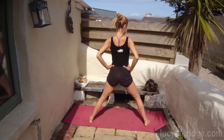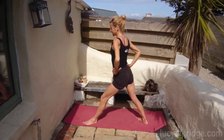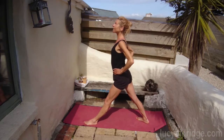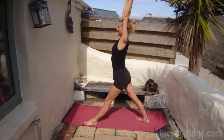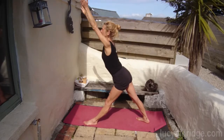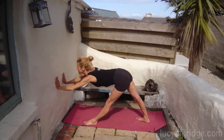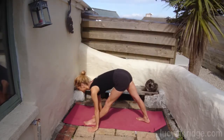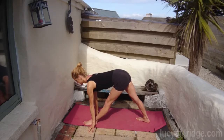Open the chest. Now turn that right foot well in. Turn the whole of the left leg to 90 degrees. Okay, stretch the arms up, lift up, and fold forwards. I'm going to glance past that wall, lift the chest, place the hands down, extend. So you're pulling the front body forwards.